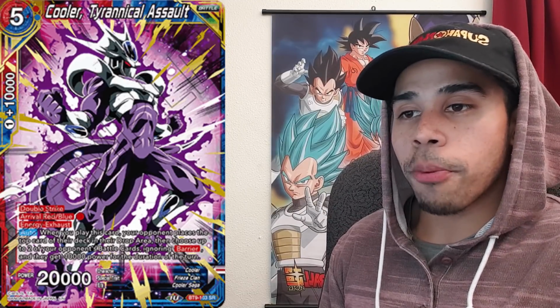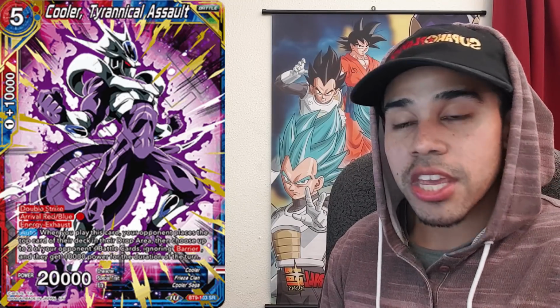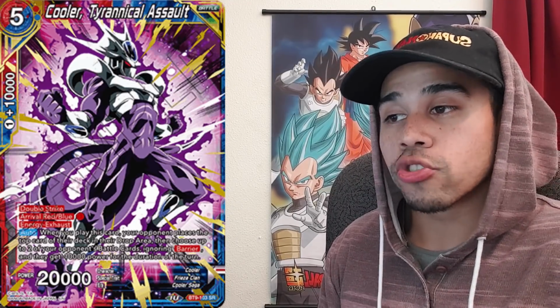But that's not even the best part. The best part is that it says choose up to 2 of your opponent's battle cards, ignoring barrier, and reduce their power by 10k, meaning you can use it defensively or you can use it offensively, but either way it's a very powerful double strike Arrival.